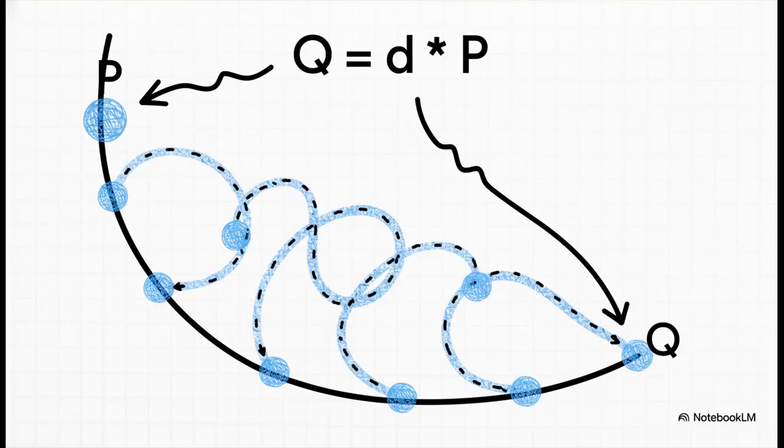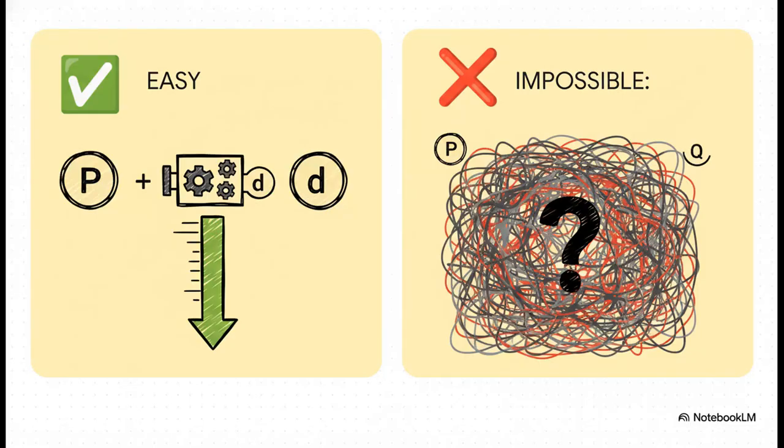So imagine you start at 1 point. Let's call it P. Now you add P to itself using our new rule. That gives you a new point, 2P. Okay, now let's add P to that point. You get 3P. What if we do this over and over and over again, say a secret number of times? Let's call that secret number D. You're basically hopping along the curve from point to point, and you eventually land on a final point, Q. And here is the core of it all. This is the whole secret.